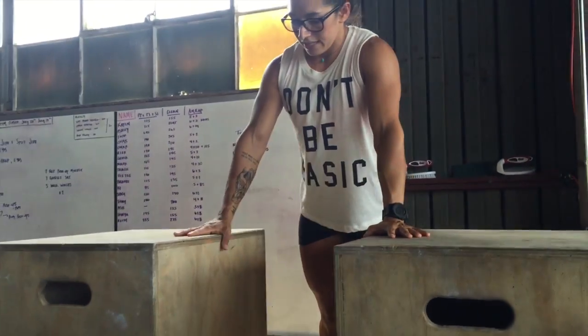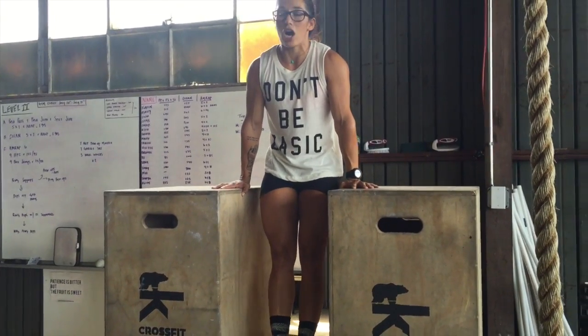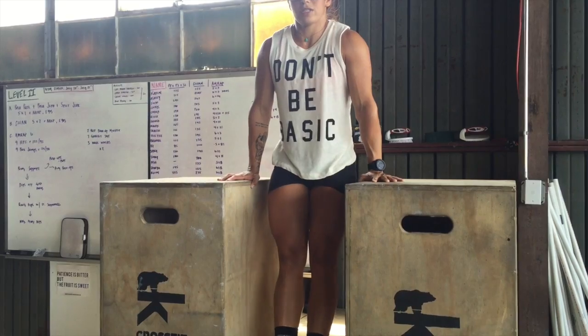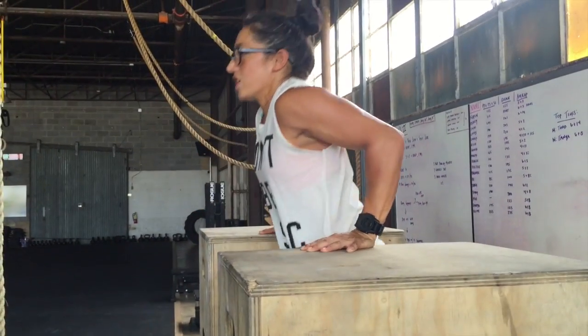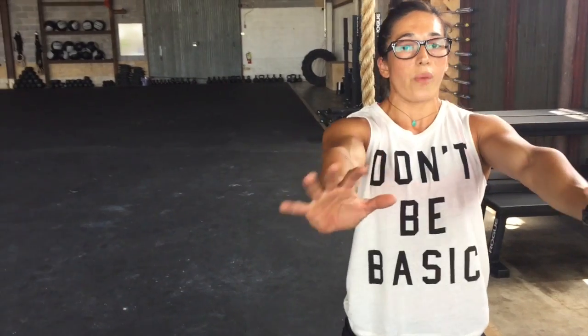What that's going to look like, if you're going off boxes, here you want to think about staying tight. Again, hollow body position, always hollow body position, driving the elbows straight back to lockout. Okay, big thing here again, guys, make sure the elbows are tracking back, chest comes through, and they're not pushing out, okay? So it's the exact same position as your push-up. In your push-up, we never drive our elbows out.